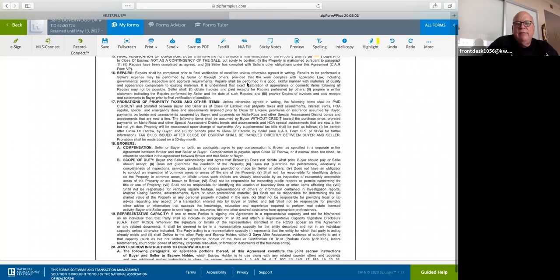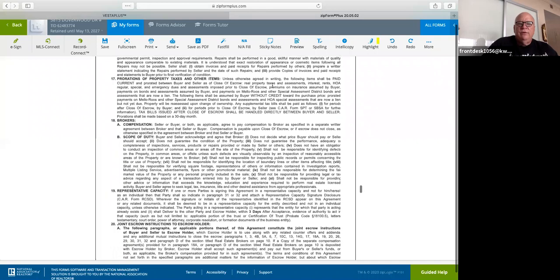This is also a time where you're going to go in and review repairs. And when you're doing a repair request for your buyer, you also want the seller to provide you with receipts to make sure that things are paid. Some things might have a warranty. You want proof that the work's done and that it's been paid for.